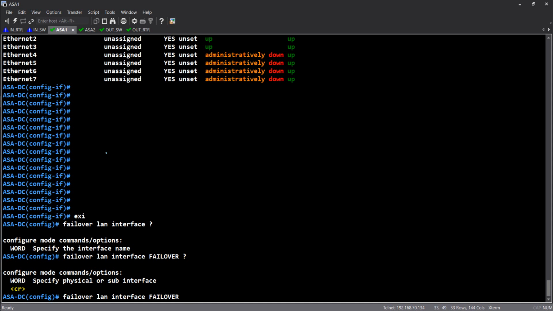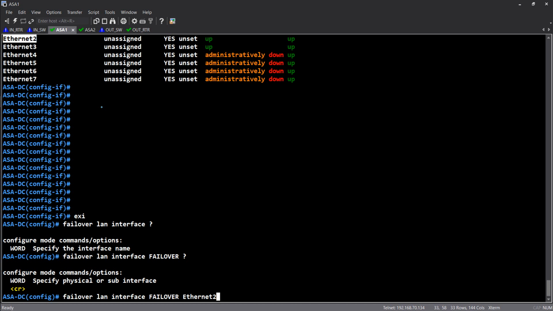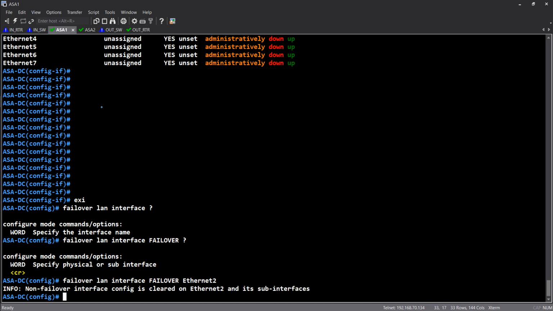Now there is no context-sensitive help here. So it got me confused for quite a time. Now what you have to do is issue this show interface IP command on your ASA firewall, whatever the case may be, and your interface names will show up, as they are shown up here. So I just copy this name, Ethernet 2, from here and paste it here. So what I'm doing is I'm designating Ethernet 2 for failover. Let me check. Yeah, okay. Ethernet 2 is for failover. So I've designated this interface 2 for failover.